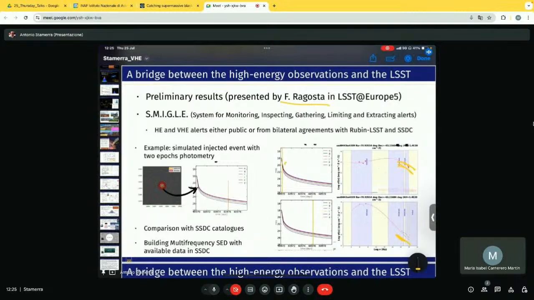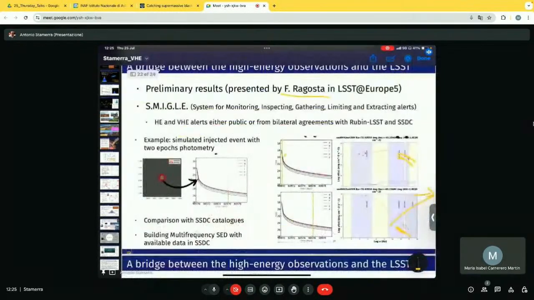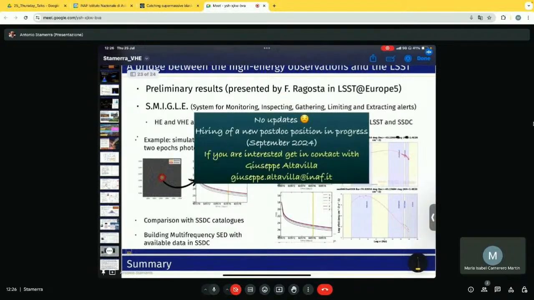This is just a part, this is the radio and the optical, but of course, as I told you, in case of blazars, we have also the highest energy part at higher frequencies. So this is the status of the project until last September. The idea was also to proceed removing possible artifacts from this analysis of raw data, but unfortunately, Ragosta was hired by another university, so for a few months, there were no updates.